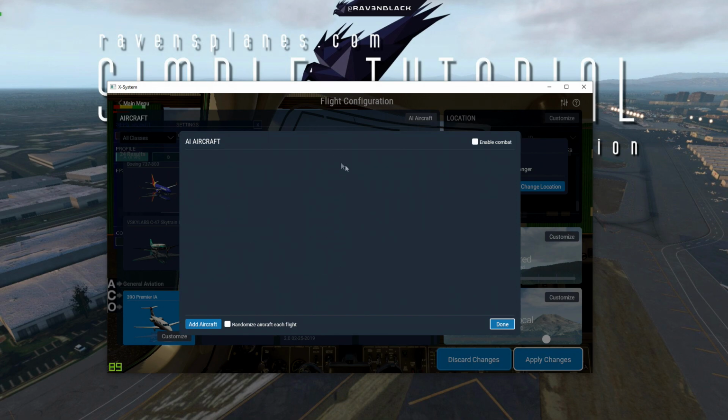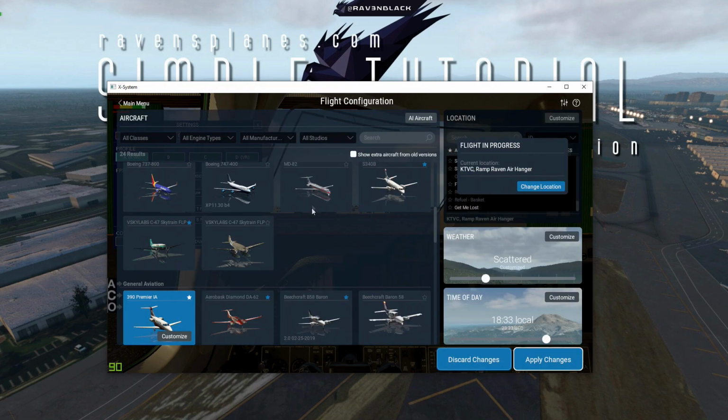I don't need them. It'd be nice if there was a way to just say, hey, spawn a couple aircraft at my airport taxiing out, instead of spawning them randomly within like 1,000 miles of me. That would be a lot cooler, but with the default one, I just turn them all off, and it saves on frame rate. So I always make sure I don't have any AI aircraft going.